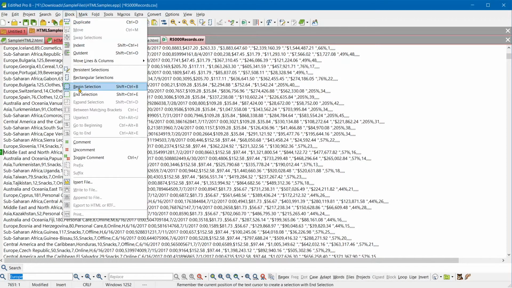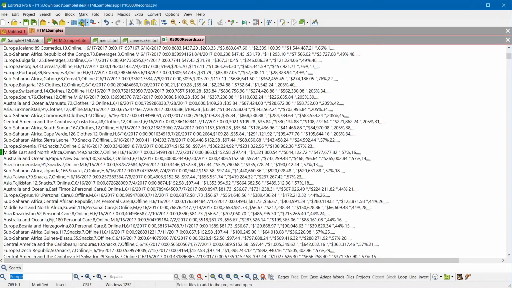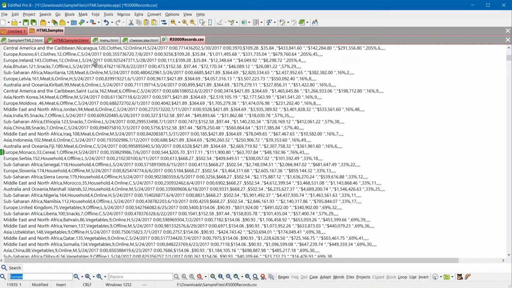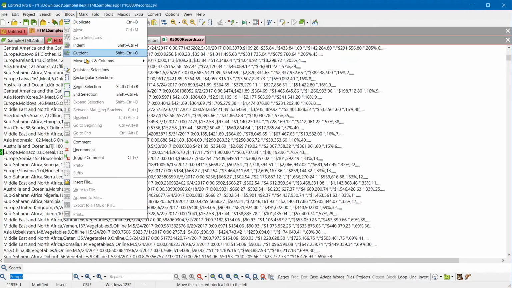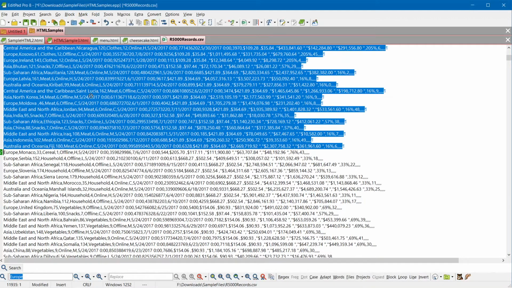block and say begin selection. Then we'll go to our mark and we'll go to our second one. And then we'll choose block and we'll say end selection, and boom, it automatically selects things. But that's not even the coolest part. Check this out. With your macro, we're done.